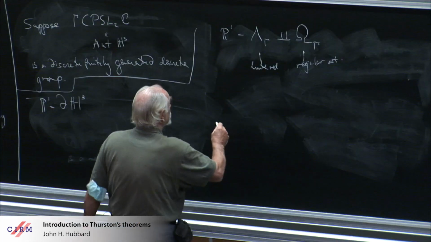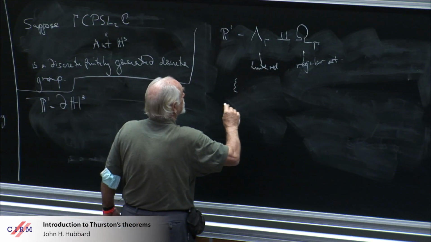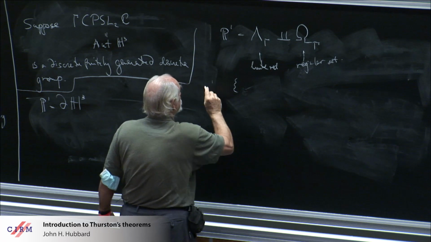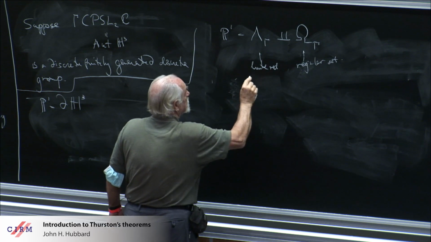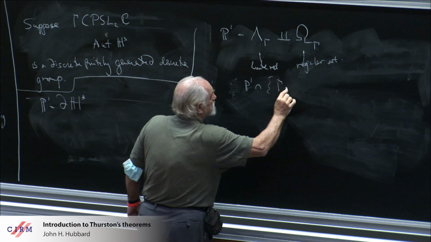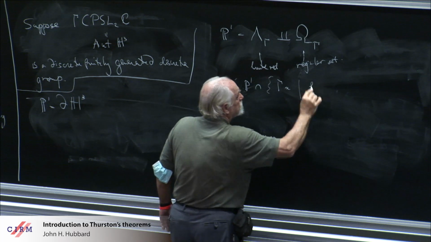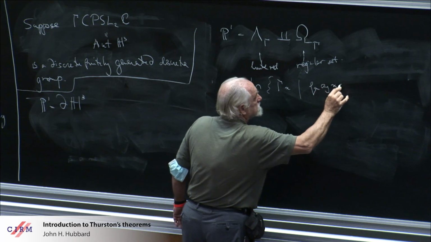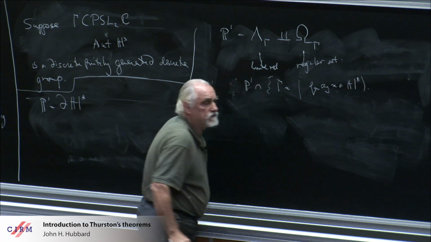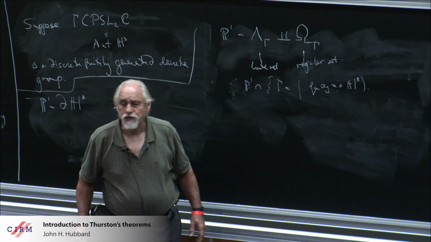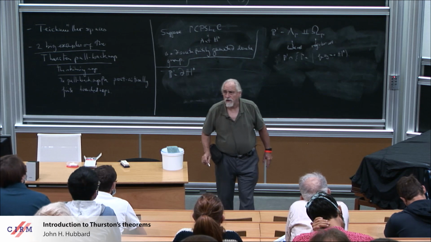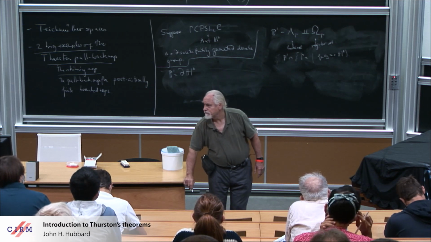This is the set of all accumulation points. This is equal to P1 intersect the closure of gamma x for any x in H3. It's a set of accumulations, and you should think of this as very analogous to the closure of the set of inverse images of any point.